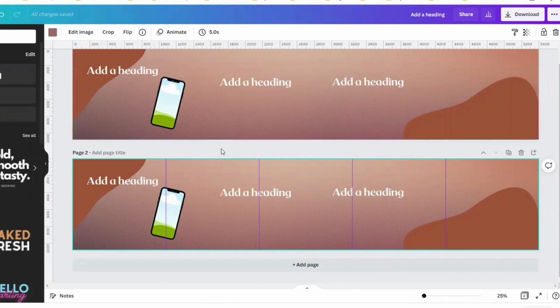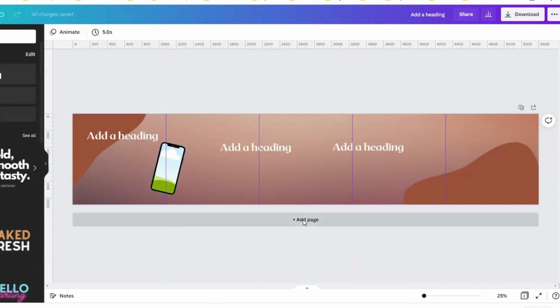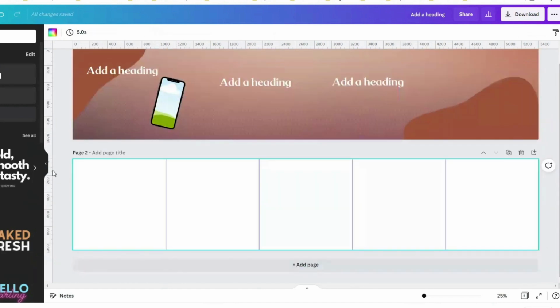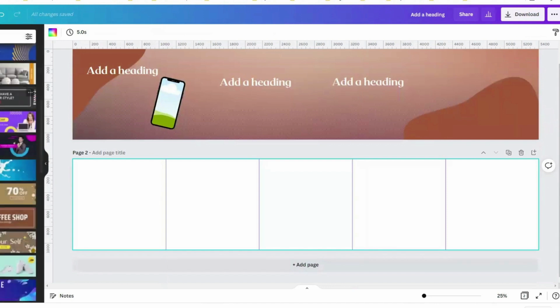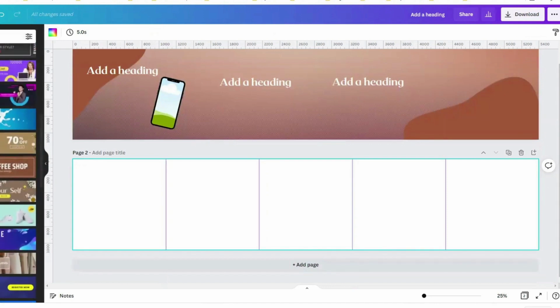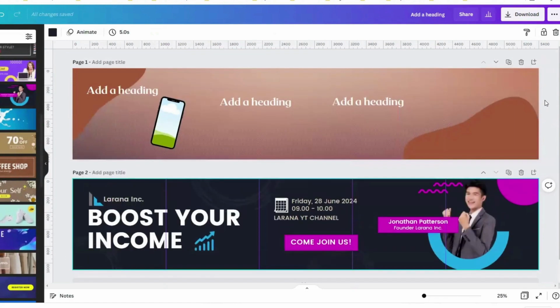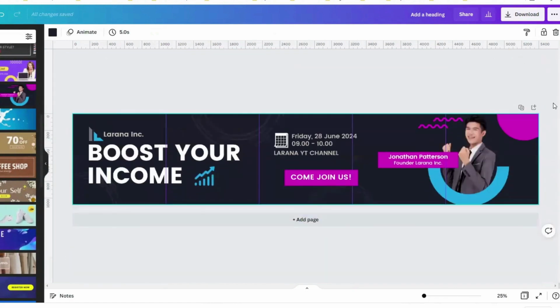Once you are finished designing it, I'm going to go ahead and create a new one, and I am going to put one of the templates here. I'm just going to choose, let's say, this one. Let's say this is the template that I have designed. It's a custom made template. I love it. My images, my calls to action and all that kind of stuff, everything is on it. It's designed exactly the way that I want. And also, as you can see, the lines are in there. So that means it is ready to be sliced into five.